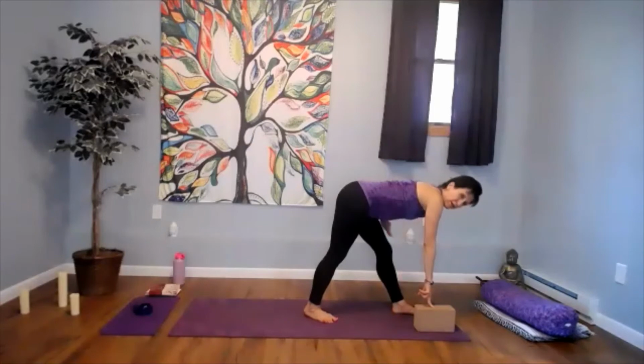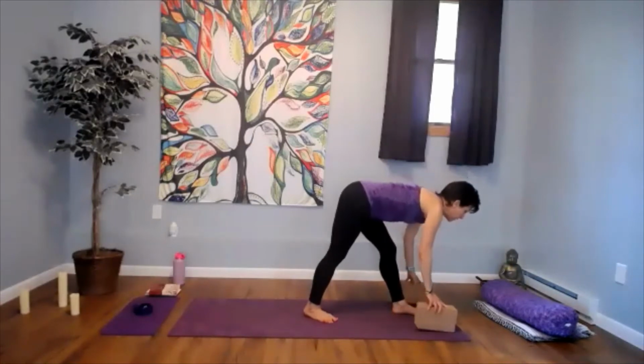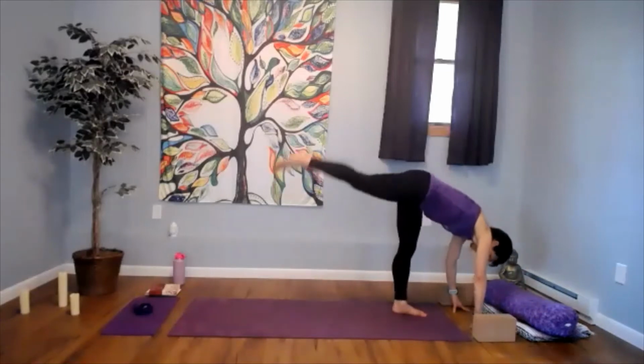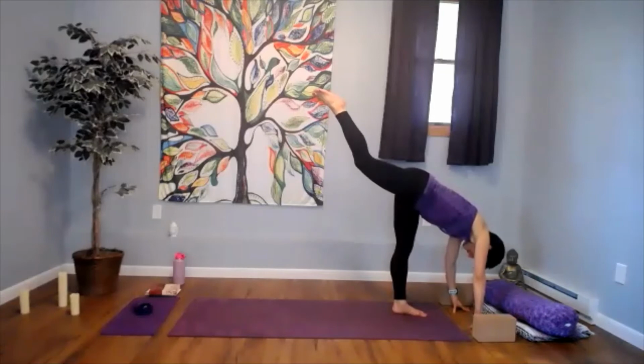So you can either walk the hands back up that thigh as you bend the knee deeper to come back into warrior one, or bring the blocks forward, you can have hands on blocks, or bring hands to the floor as we lift into a standing split pose. So that back leg lifts as high as feels comfortable, doesn't have to go all the way up. And that standing leg is supporting you. So keeping that knee bent at least a little bit.